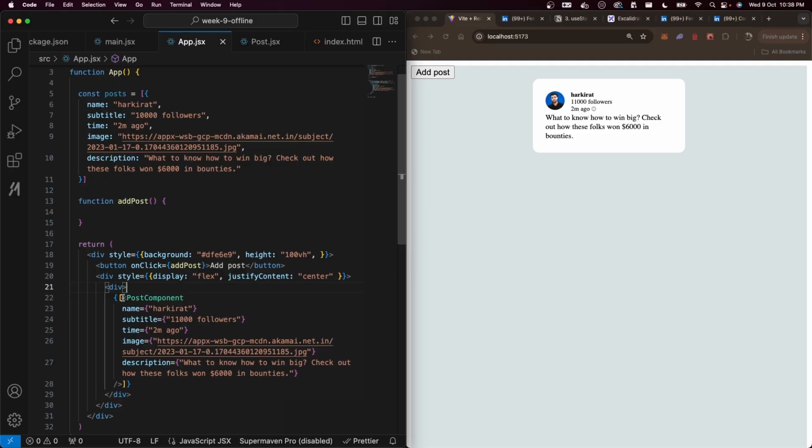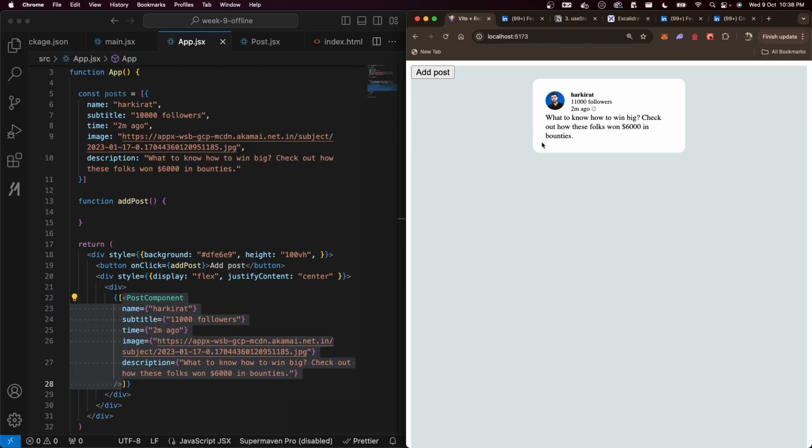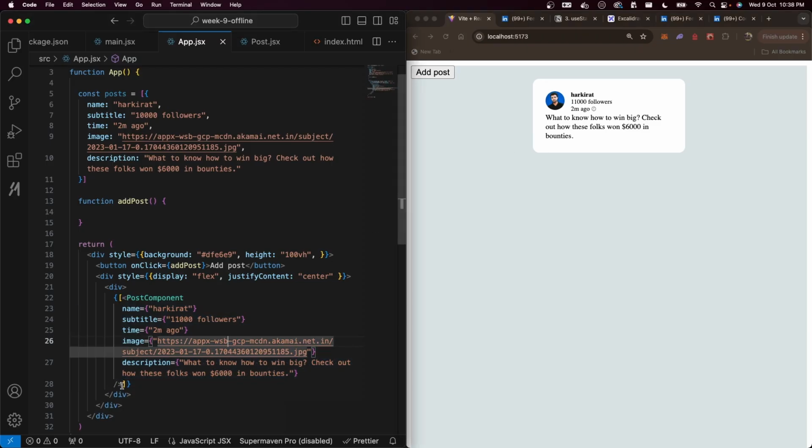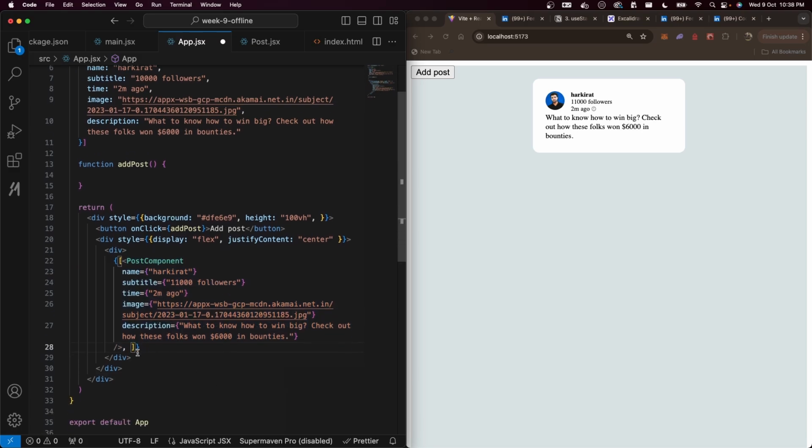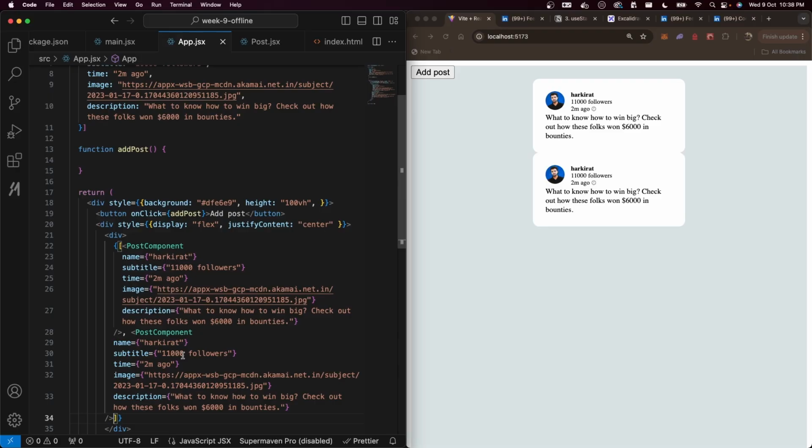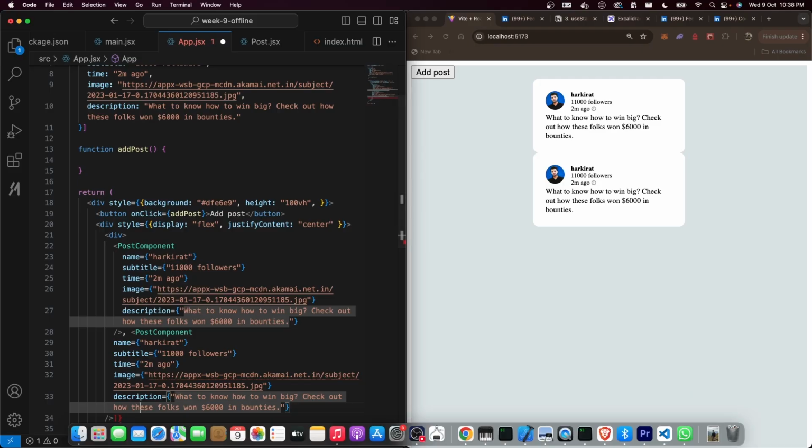Notice if I have an array of a post component, it still appears normally over here. And if I add a second element over here, which is almost the same, a post component, that is the second element of this array, I see 2 posts over here. What have I done? I have not simply rendered one component after another component.